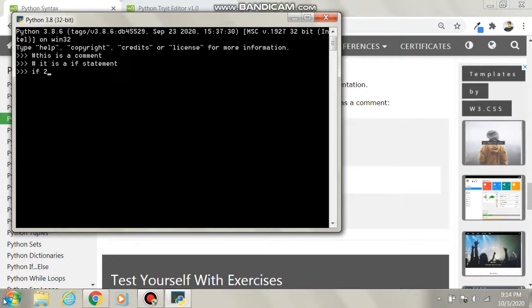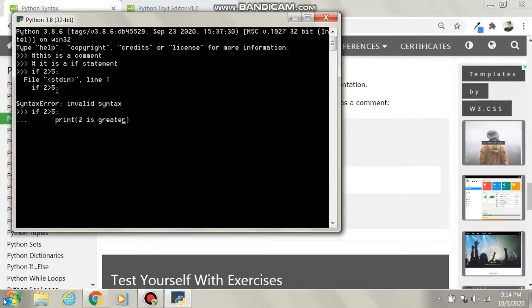If 2 is greater than 5, what seems to be the problem? Okay. Print 2 is greater.